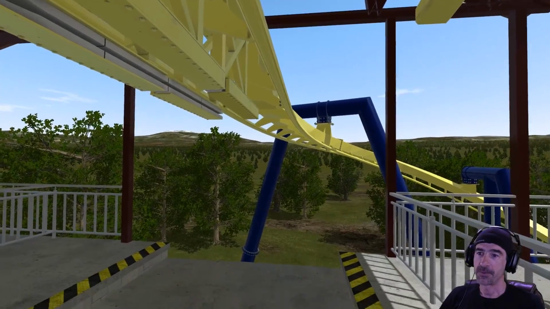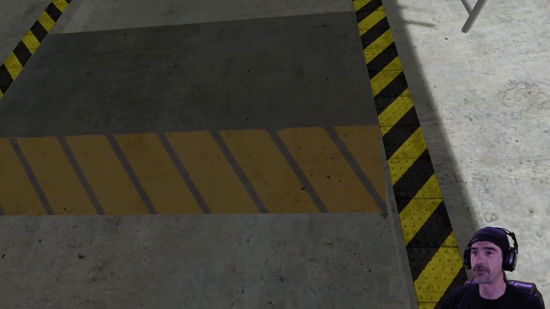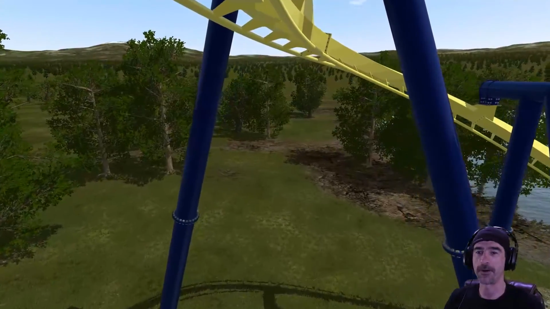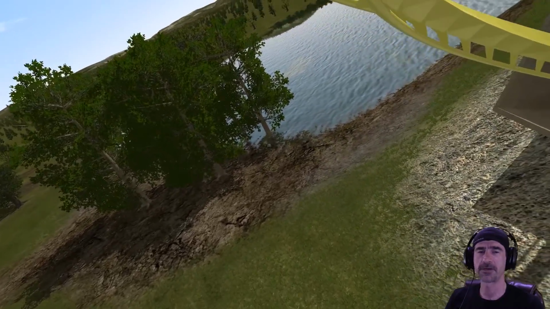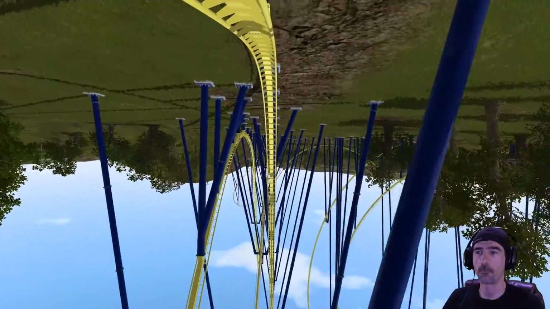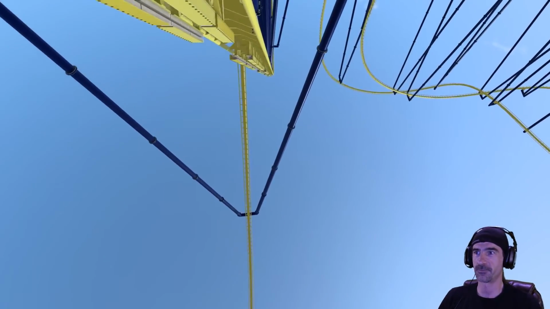This track is called A Rum. And I believe I'm going to look forward on this one. I've already run it once looking down, and I didn't see much. I was looking up most of the time and looking at the sky. So this time we're gonna see some of the track. A little bit of the track, and then at least we'll get a sense of motion, whereas when I was looking at the sky I could have just been sitting at one place moving back and forth.